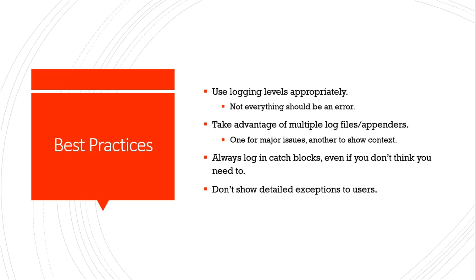So we want to make sure that we're using logging because logging gives us the breadcrumbs that we need to go back and investigate an issue. So, some best practices. Number one, use logging levels appropriately. When you're logging, you can log things at different levels, from trace to debug to info to warn, all the way up to error, and you can even define some custom logging levels. It's important that you're logging at the right level.